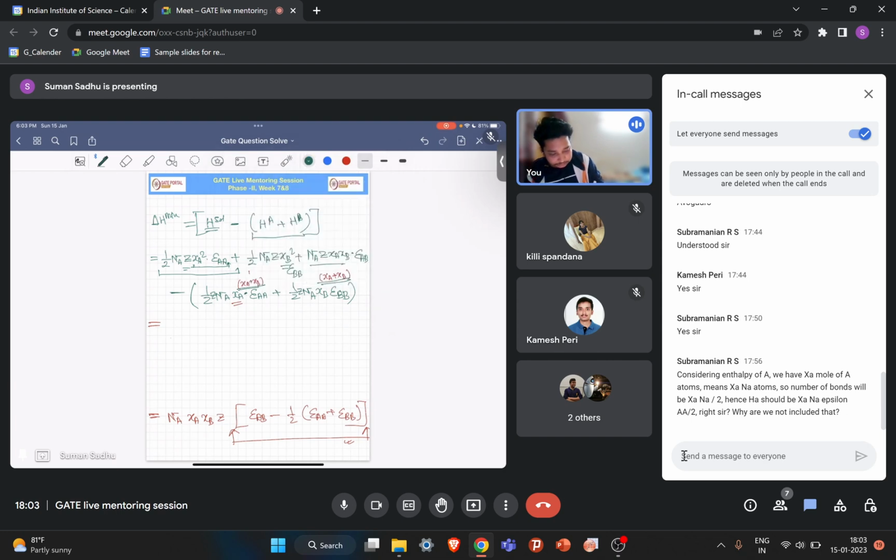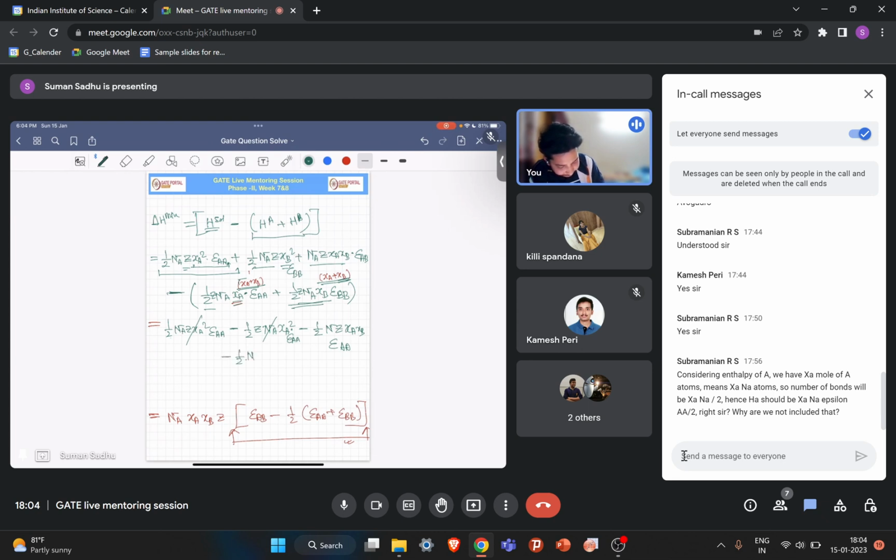So if we multiply, we will get half of Na Z XA square into epsilon AA, and from this we'll get minus of half of Z Na XA into XA will be XA square, right? So these two parts will get cancelled out, and the other part will be there. Other part is half of N Z into XA XB into epsilon AA. So similarly for this also, XP square term, and minus is there. So when you multiply XP with XP, it will become XP square. So this term will also get cancelled out. So only this term will be there.